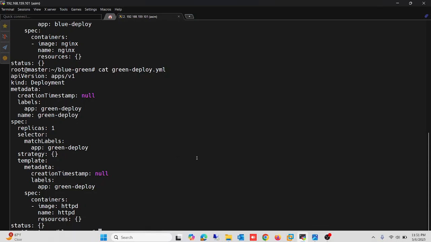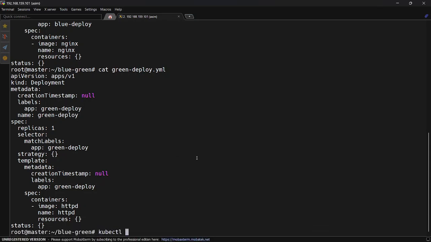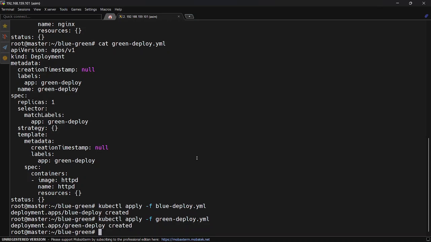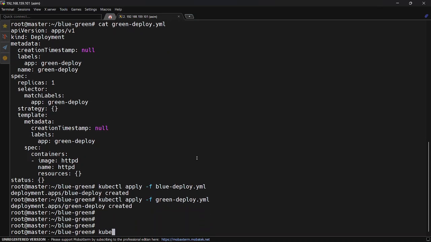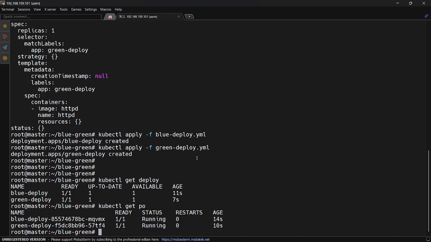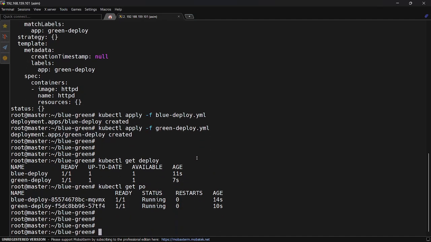And we just need to apply the blue and green deployments. Now both are deployed, and their pods are also up. I deployed both in the default namespace.